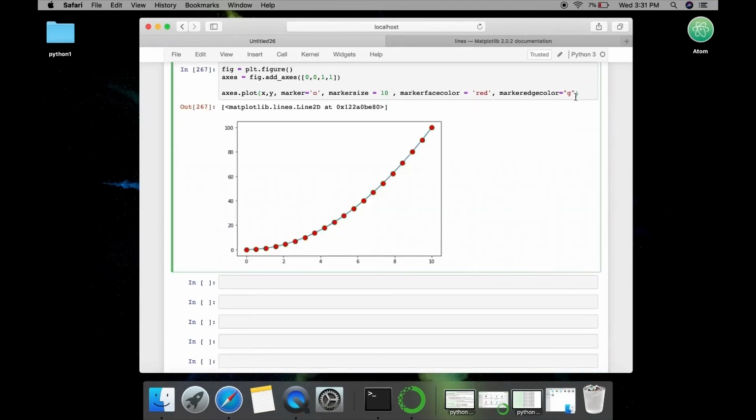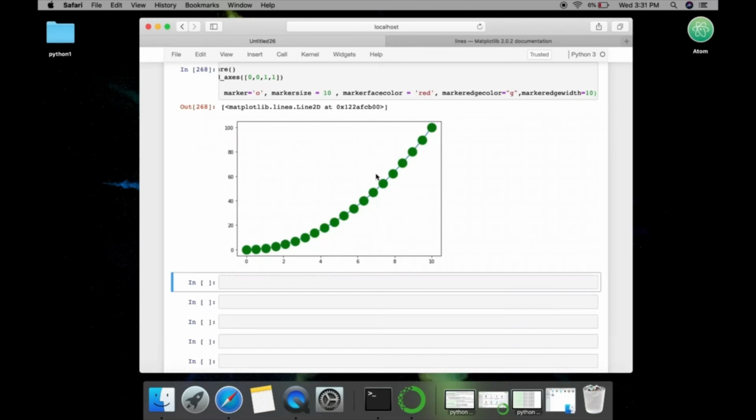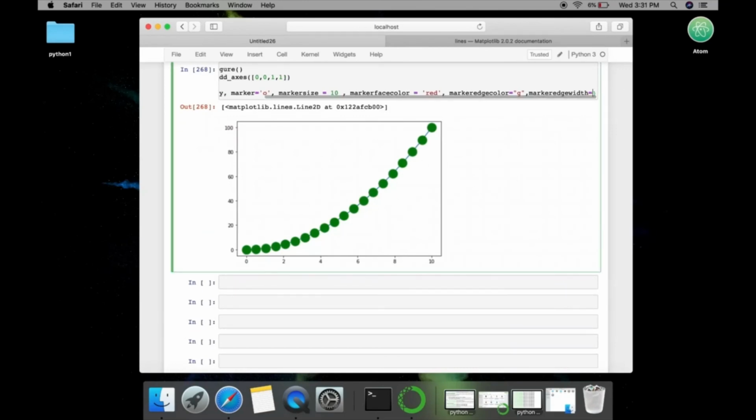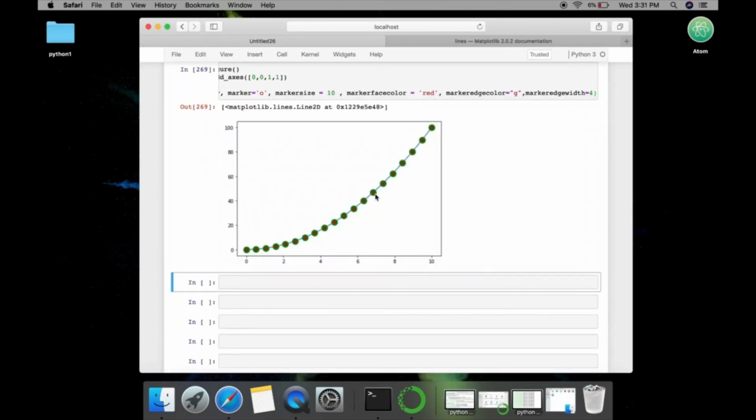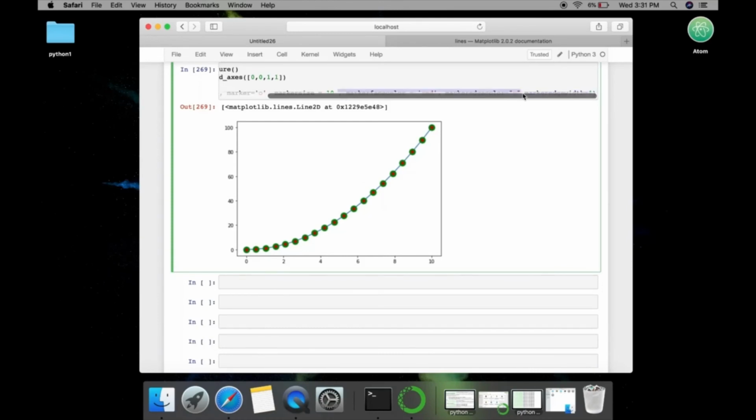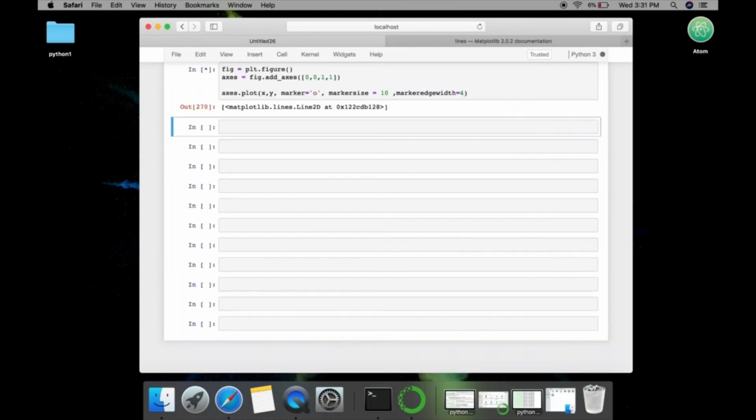Let me increase its width, that is marker, and you can also increase that width, edge width. Maybe you are not able to see that one. So if you notice, now this all becomes green. This one approx 4. Now here we have the edge color green. Now let me remove these basic ones, so you have got an idea of them, and there we go with this one.